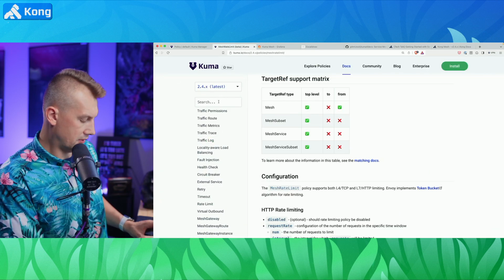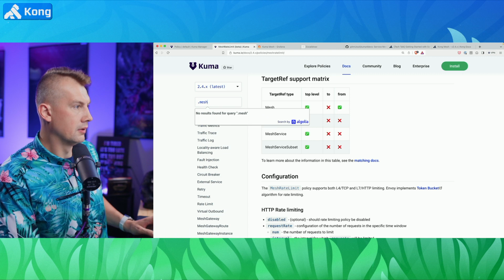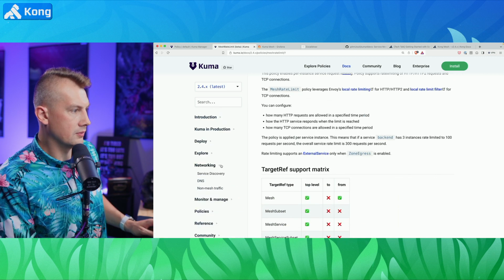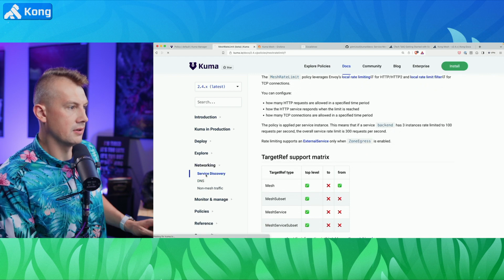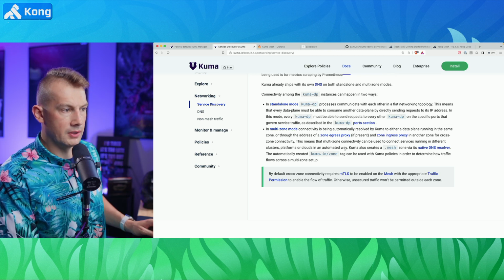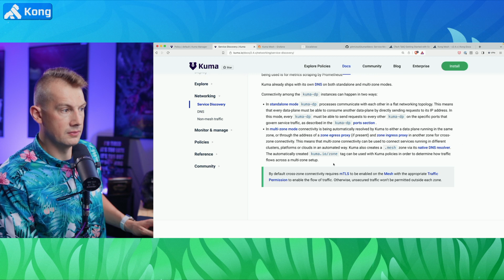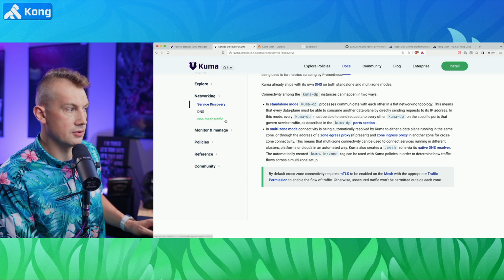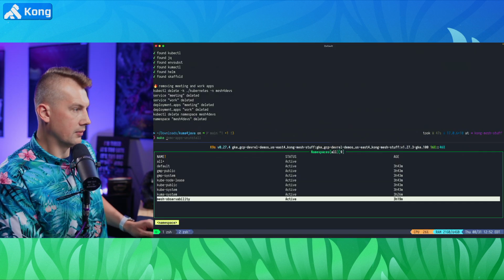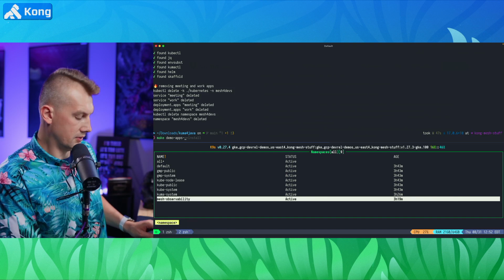Documentation, I want to say dot. Do we have it? Networking, DNS, service discovery. Yep. So with the service discovery, yeah. So Kuma creates a mesh zone for native service discovery. So this is what I want to try to do. Make demo app install.